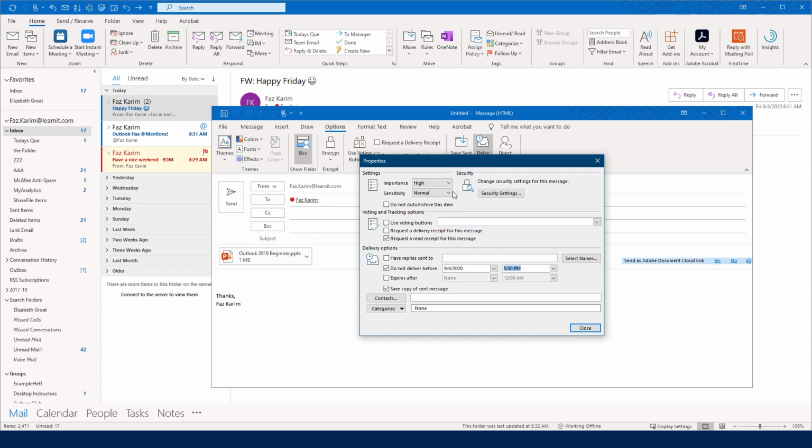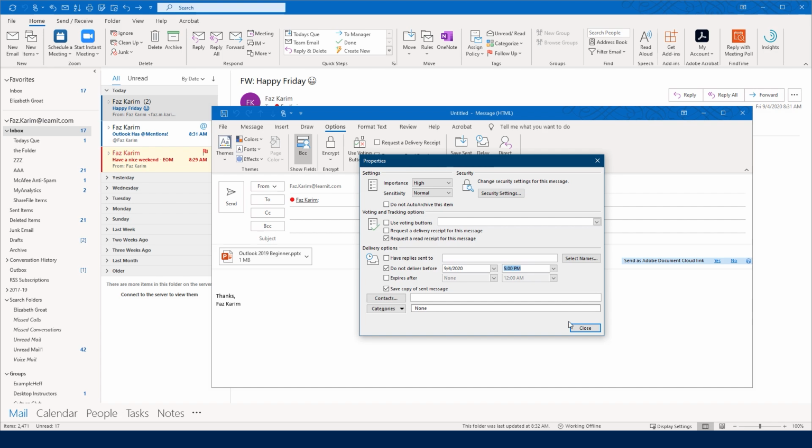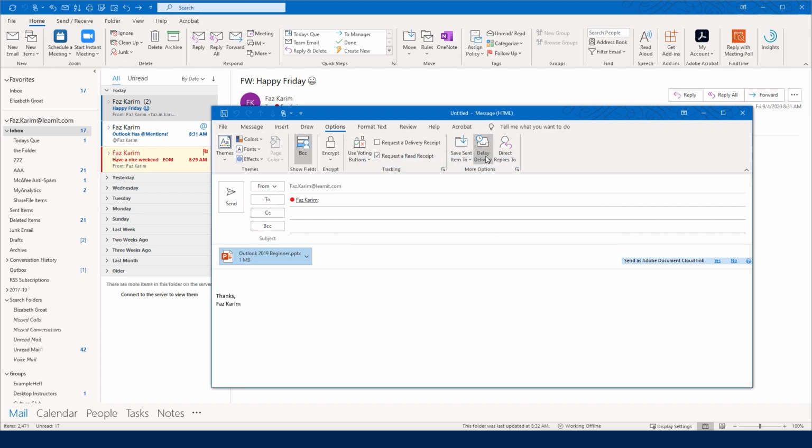If I want, I can set up an option to not deliver before a certain time, and I can close it out. And if you do want to turn it off, you can uncheck that box there and close it for yourself. No more delayed delivery. I'm going to send this message on its way. Go ahead and give those little pieces a try and come right back.